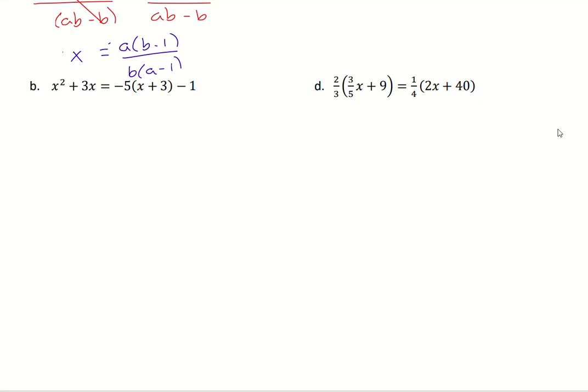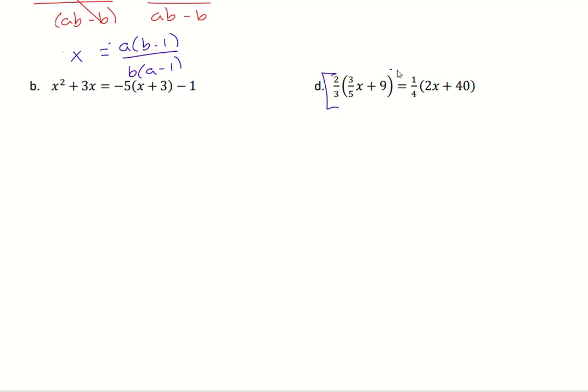Now, I'm going to do this in one step. If I wanted to multiply everything by 3, it would bust this fraction. And if I wanted to multiply everything by 4, it would break that fraction there. I'm just going to do both of them at once. If I multiply both sides by the same thing, it's okay. It's allowed. So here we go. Let's just see what happens. I'm going to use a bracket because it's going to look a little nicer.